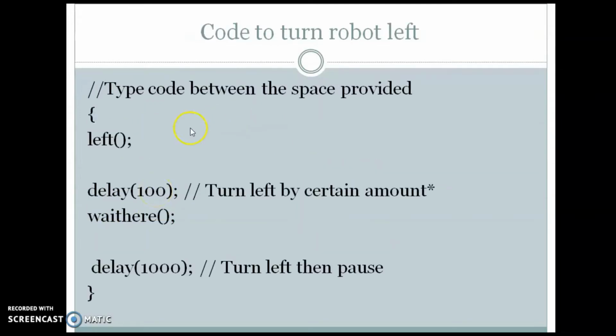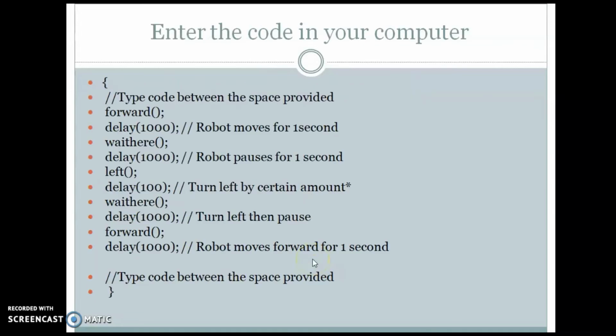If we want the robot to turn left, then of course we call this function and then delay for this time, and this is the amount of time the robot will be turning left for. And of course we can use a protractor at this point to record the angle. So that's the concept. And this function allows us to pause for an additional 1 second.